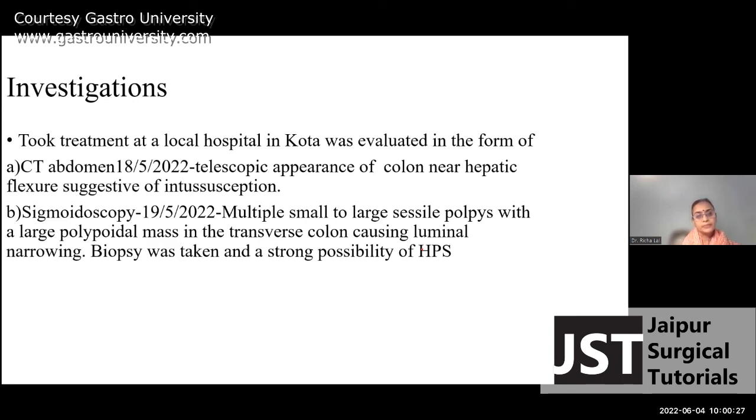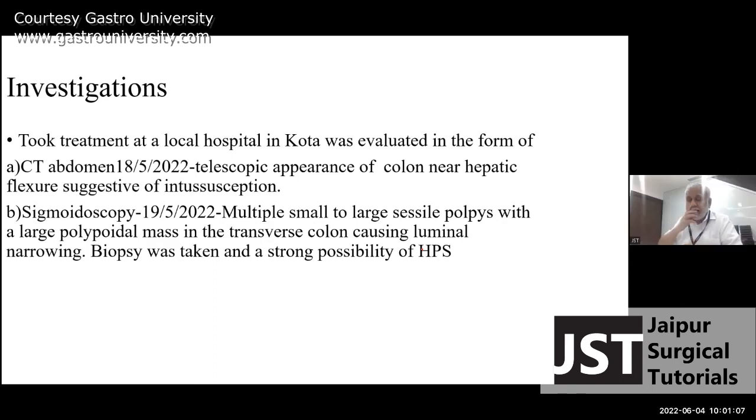So, Richa, is juvenile polyposis also pre-malignant? Because I thought that they are hypertrophic polyps. No. They are hamartomatous polyps, but they are pre-malignant. The only difference is that FAP has 100% malignancy, while in juvenile polyposis coli, the cumulative risk of malignancy by the age of 60 years is 60%. It is easy to remember this figure. But when those hamartomatous polyps undergo an adenomatous change, then they predispose to malignancy.